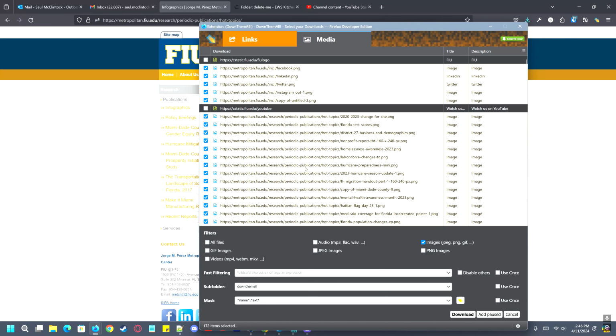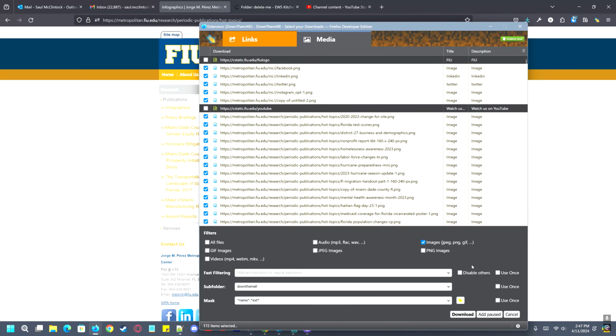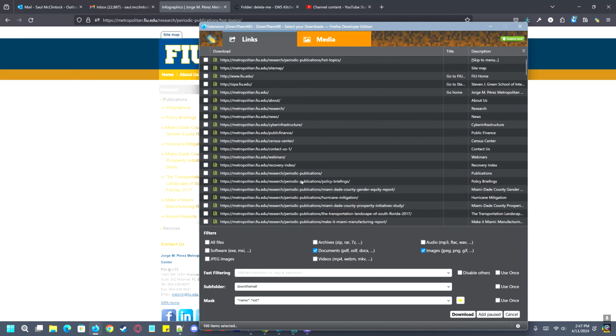I also suggest clicking on media here because I think it defaults to links, so it's just everything on the page. Click on media and download all the images. Then I suggest downloading PDFs separately. Coming over to links, choose documents and do a separate download, but to the same folder, because I've found that doing a download with all links here doesn't always get everything.